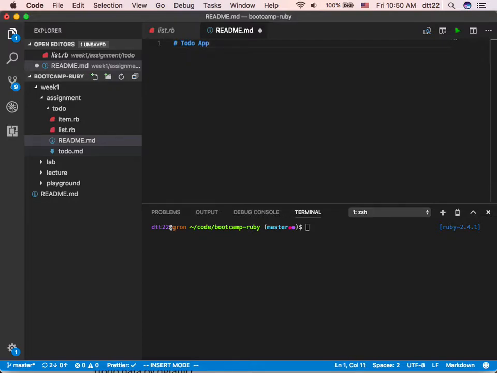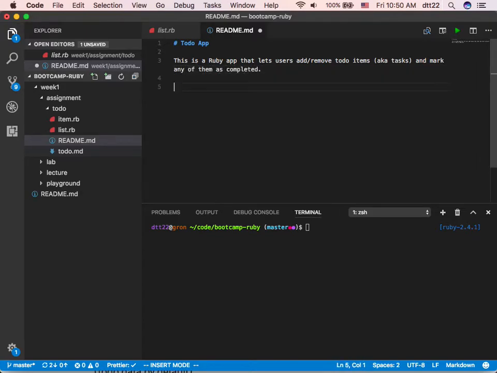So that's a header. And then down here you explain, this is a Ruby app that lets users add, remove to-do items, also known as tasks, and mark any of them as completed.